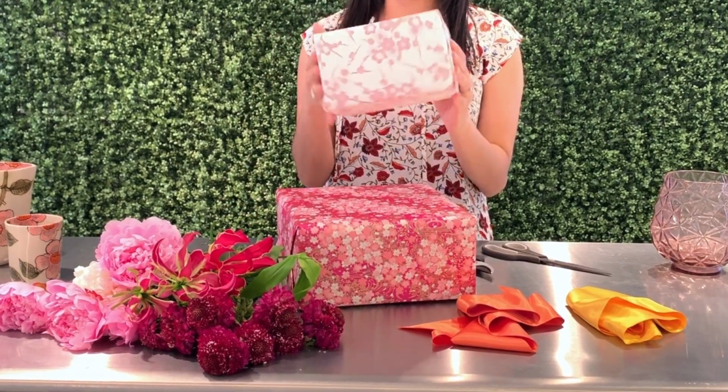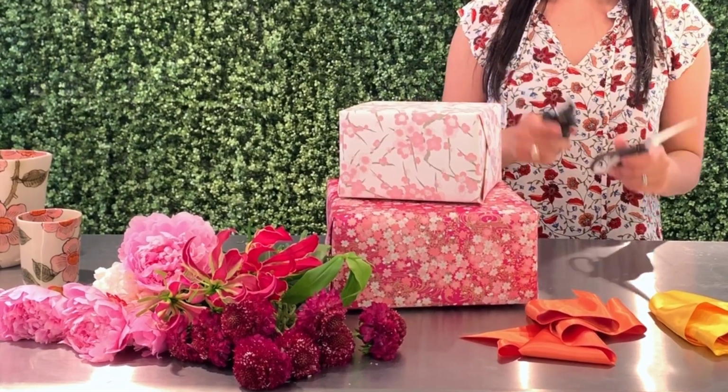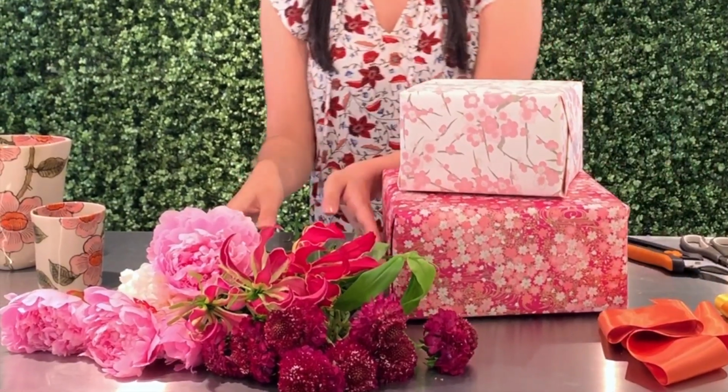For the materials, you will need a gift wrapped in fine paper, scissors, clippers, ribbon, and an assortment of fresh blooms.